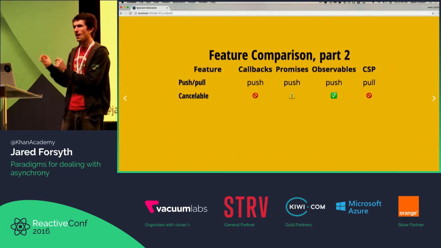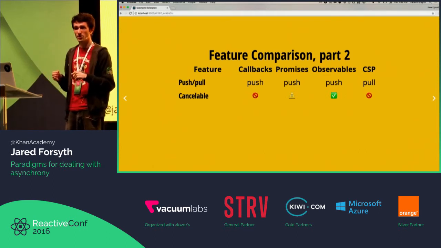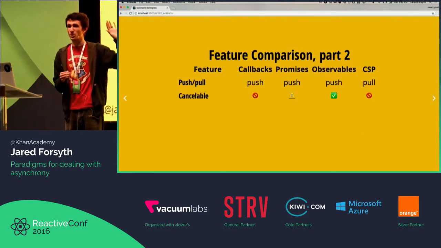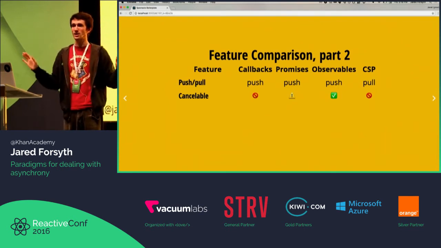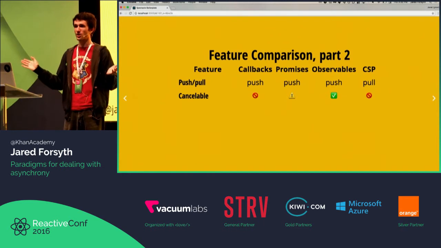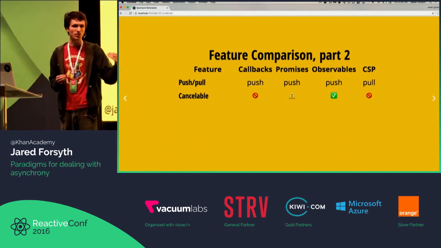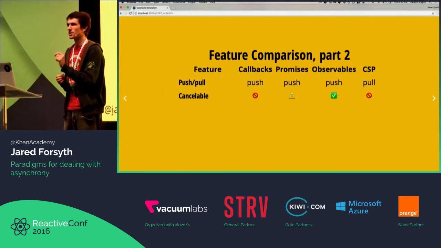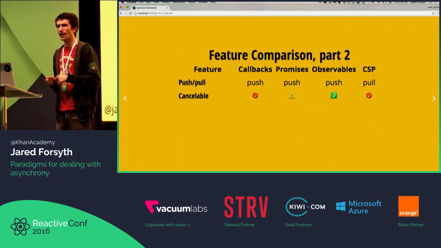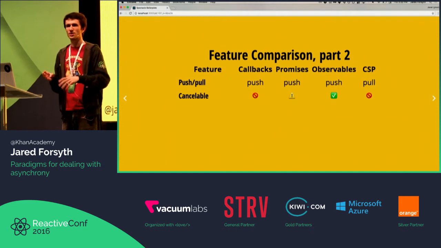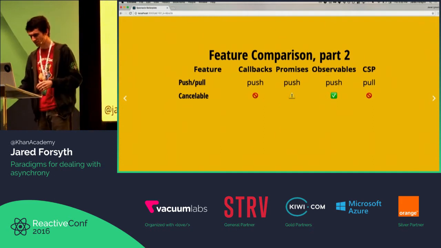With CSP, not having cancel is a little bit less of a problem because it's pull-based, right? If you want the producer to stop doing work, you just don't ask for any, and it will be blocked. But there's still no solution for if I want it to actually cancel something that it started. But I think this is an API-level problem, and I wouldn't be surprised to see libraries solve this in the future.